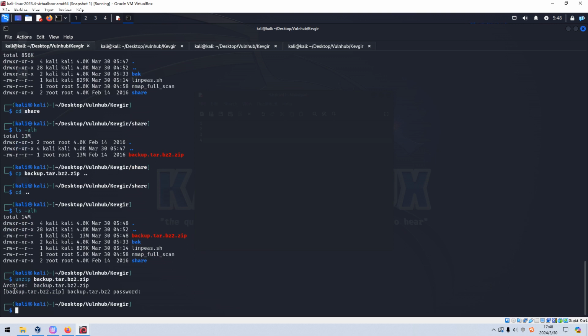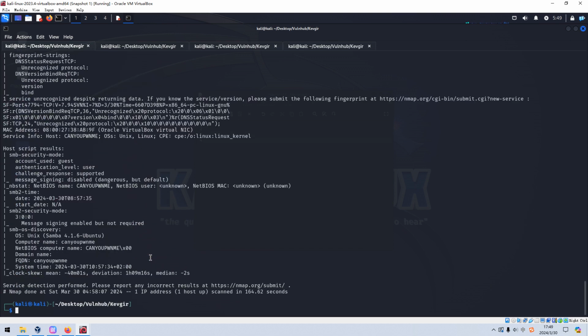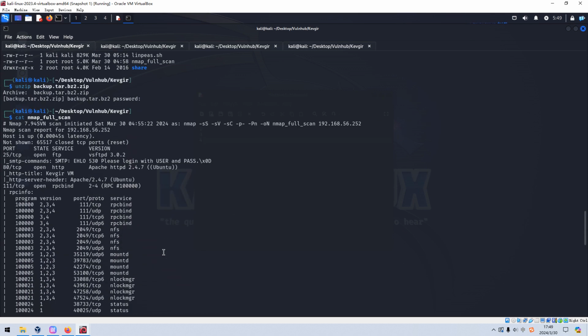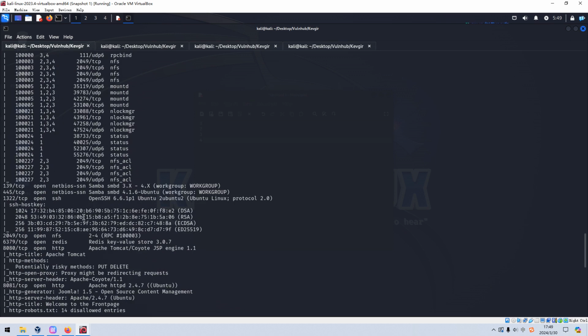Maybe we can put it aside for a while. We need to do further enumeration with other types of surface. Cracking always consumes a lot of time and resources, right? So now we go back to, maybe I can cut out the nmap scanning results again. So what else? We have already done the enumeration for all file sharing related surface like FTP, like Samba surface, and also the NFS surface.